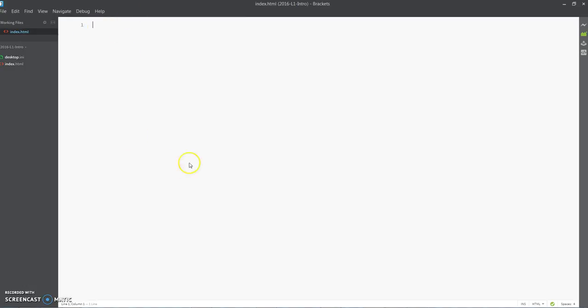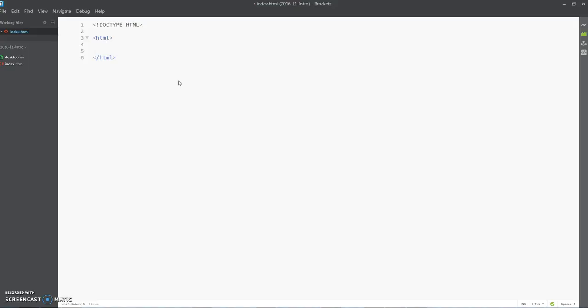Okay, so this is our working area over here, and we're going to start creating the basic HTML skeleton. The very first thing we always do is put in the doctype tag, and for HTML5, which is what we're using, this is the appropriate tag to use. Then we're going to put in our HTML tag, and you can see when you close that tag in Brackets it automatically creates the closing tag for you. So if I press enter a couple of times just to move that down, it will give us some space to work in. So now everything in between those two tags is nested in between the HTML tags.